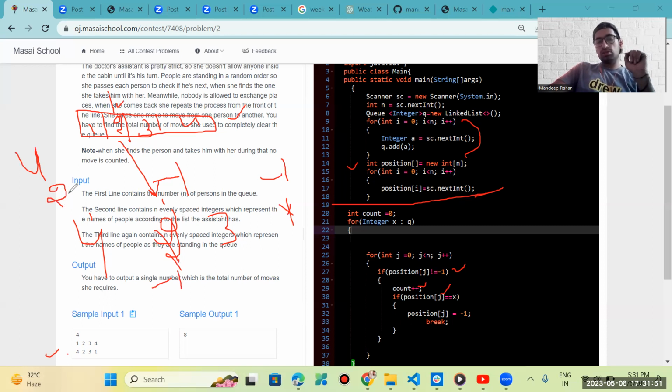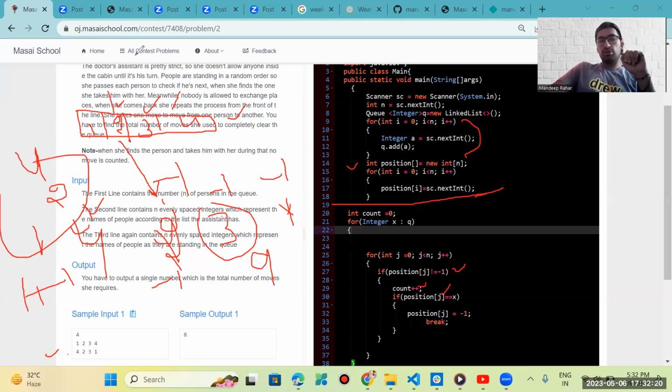Count also increases. Again we go to 3. Here we find, is it equal to -1? No, but it is equal to -1 here, so our count doesn't increase. We go here. Is this -1? No. So we again count plus plus. We change it here to -1. And we go here, we find this one and we increase the count by 1. Our count becomes 9 in total.